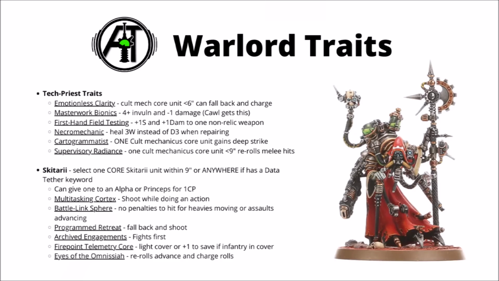Finally, we have Eyes of the Omnissiah. This allows you to reroll advance and charge rolls. Again, another nice buff that you can use to try and get melee units into combat. I'd still be eyeing up Rust Stalkers for this.